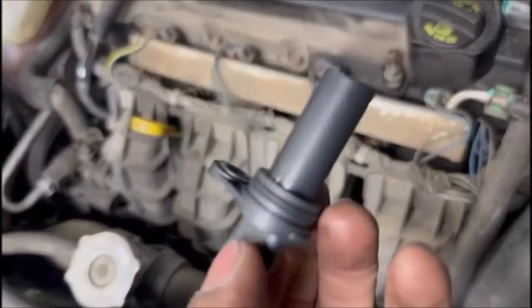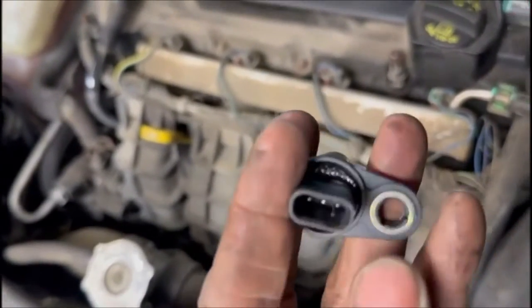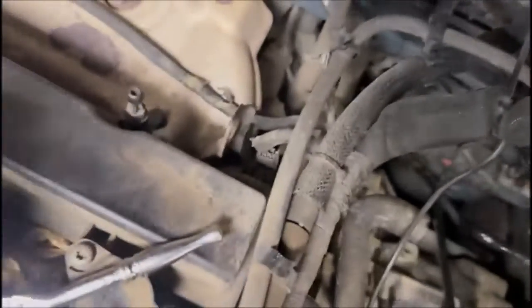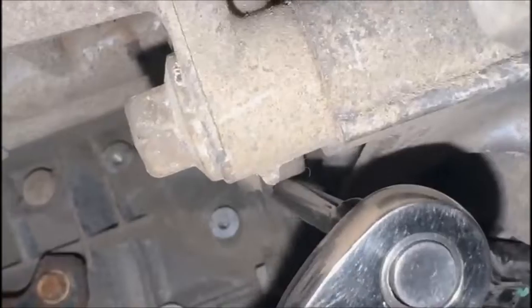This is the new one. Just going to put it in, because where that thing is hiding, oh my God. She's hiding way down on the back. Some crazy places down here. Cannot even reach. Right? Yeah, put it in. She's right there. You guys can see that.